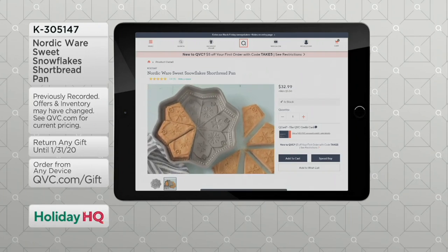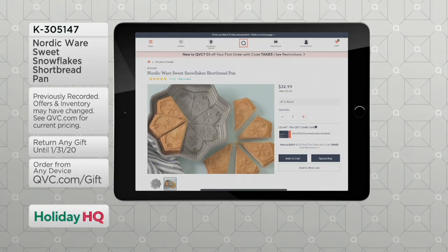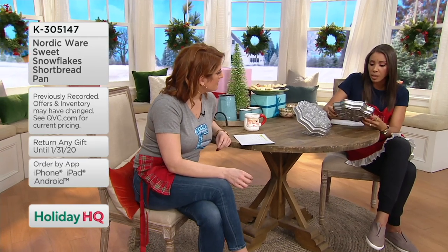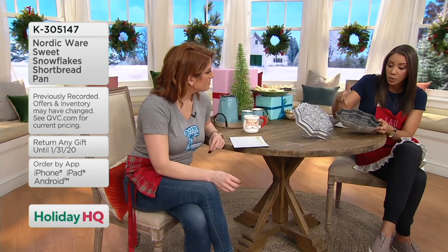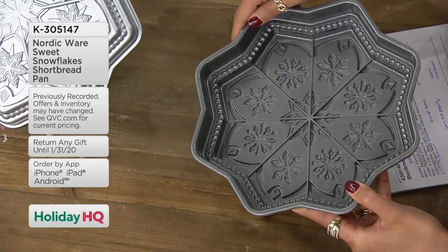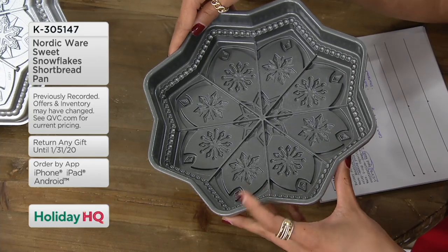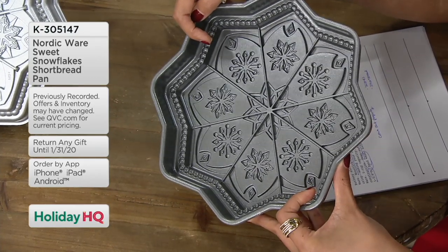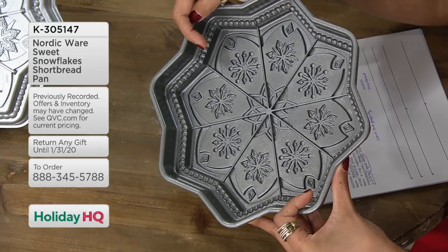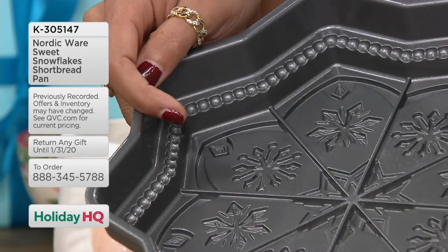So maybe you want to give this to someone because they have all of those cool little baking needs, right? They have the cool little pan. But where do you find this? It's so unique. It's this gorgeous snowflake. And you have halves here. So if you're going to take this to that church potluck, or over to a friend's house who goes above and beyond, you can go above and beyond without trying so hard. Your above and beyond does not need to be sweat, tears, and stress. Yours can be, look, I just popped this in the oven and flipped it over, and we're ready to go.